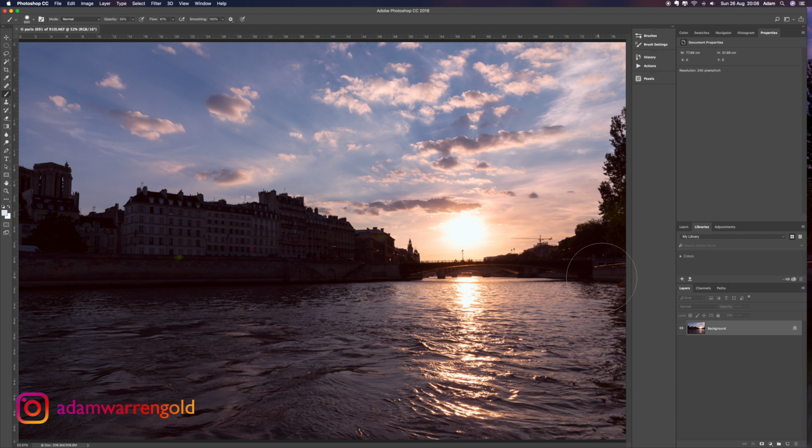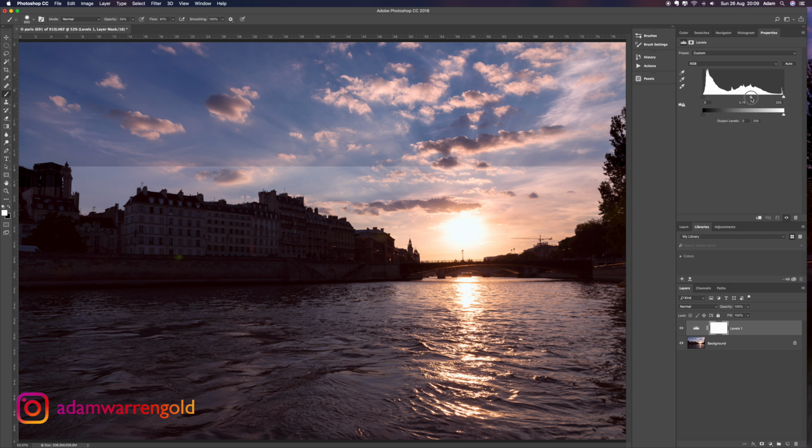I'm going to hit Command 0 to make it a full picture. The first one I'm going to use is the levels adjustment layer, and this is going to specifically affect the sun only. So I'm going to take the midpoint and move that over to the right, as you can see there.